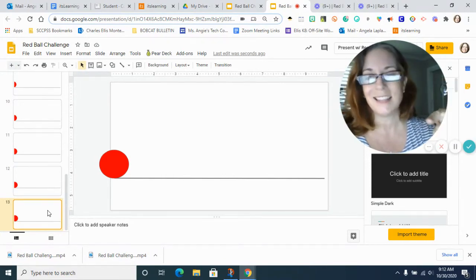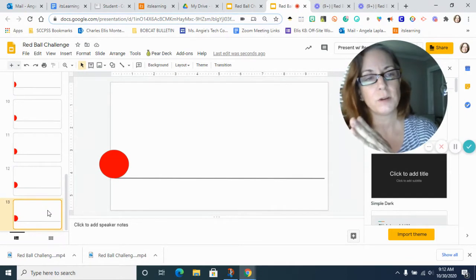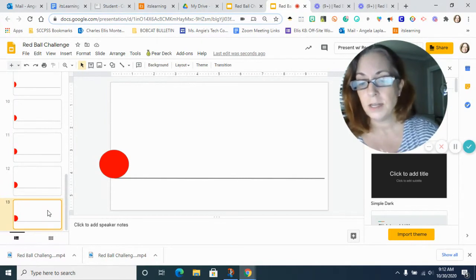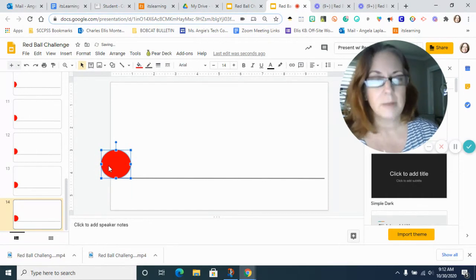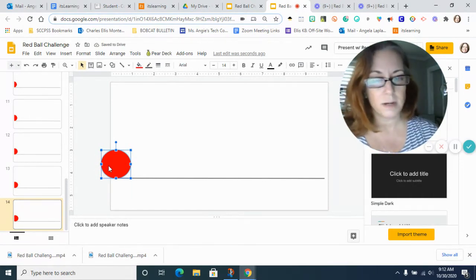So it's going to take a lot of patience and a lot of perseverance to move it over ever so slightly and then go back and check your work and make sure that it's moving in the way you feel is satisfactory. So Control D on my slide 13. I'm going to move it over. And I want my ball to start going up, maybe. So I'm going to move it over 1, up 1.